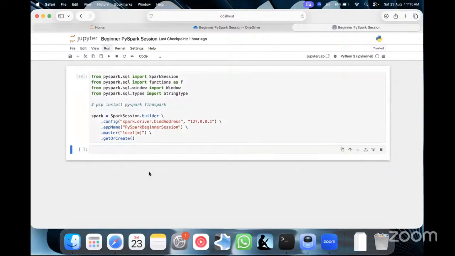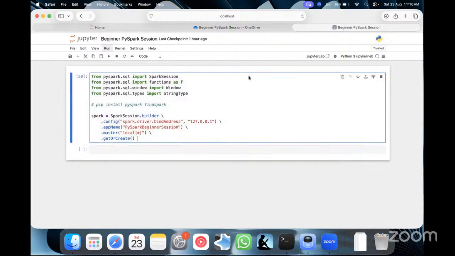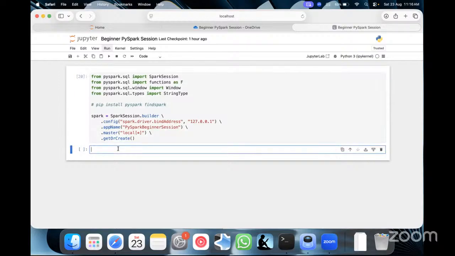There are two files which I told you about. Let me share those files here. These are the two files. Okay, so let's say I want to read the file. What files are there? There is an employee file and then there is a department file. So I will say employees_df.